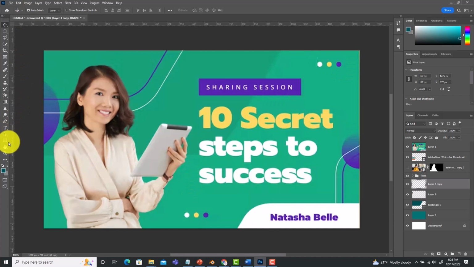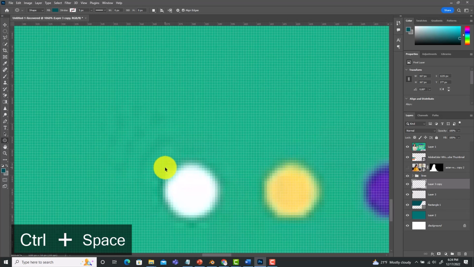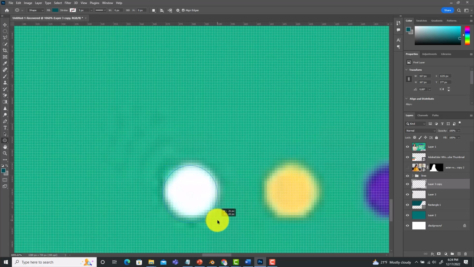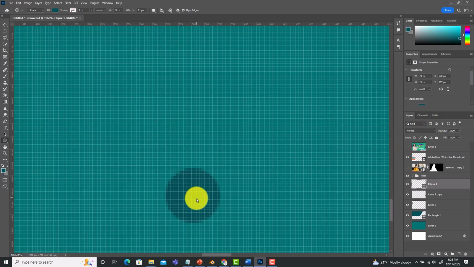So I'm going to go to my elliptical tool and I will Control Spacebar to zoom in. And let's just, again, hold down the shift to get it. Okay. All right. Now I'm going to hit enter. Let's go ahead and turn it off so it's here. Okay. So there's our first dot.